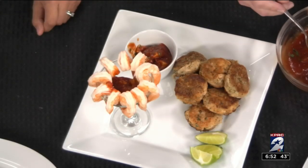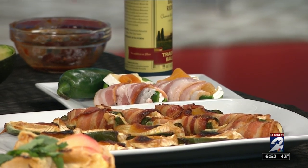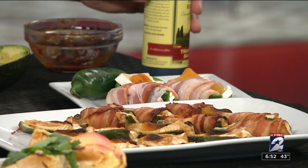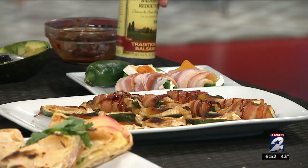And the crab cakes too — there's no reason to make so many different sauces, you can just get them all together. Another thing that we have here is what we call the French Texas poppers, because we're using apricot and brie instead of your typical cheeses for your jalapeño poppers. Duck bacon, turkey bacon, all kinds of different bacon. Put them in the oven right before you're going to serve them, then drizzle with a little bit of balsamic syrup and it's good to go. You can also do it without the bacon for people that don't eat bacon.